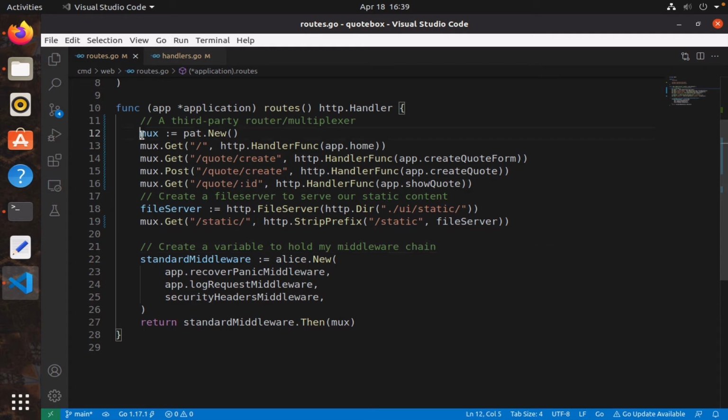We are using a third-party router, and so we are registering each of our routes with that router. And of course, we then register the middleware that we did the last time. So nothing really changes here. It's just the way we write the URLs. Now, there's one thing you must keep in mind.